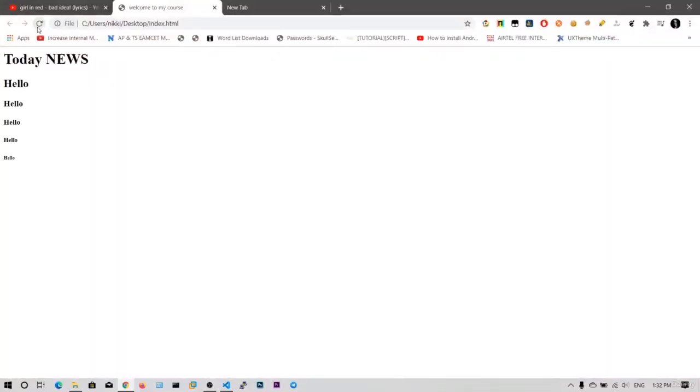So if I refresh this page, you can see the text inside the h1 tag is very big, and inside the h2 is somewhat smaller, and h3, h4, h5, h6 are smaller than the previous ones. So you can see h6 is very miniature in size. You cannot see it unless you zoom in, but we will mainly use h3 tags.